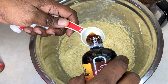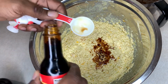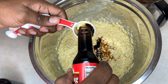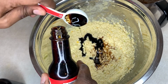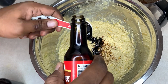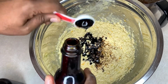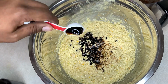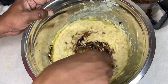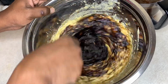Add 1 tablespoon of vanilla. About 6 to 7 tablespoons of browning, depending on how dark you want your Christmas cake to be. So that's 3, 4, 5, 6, 7 tablespoons of browning. 1 tablespoon of rose water. Continue to mix your butter, sugar, and all that good stuff together.